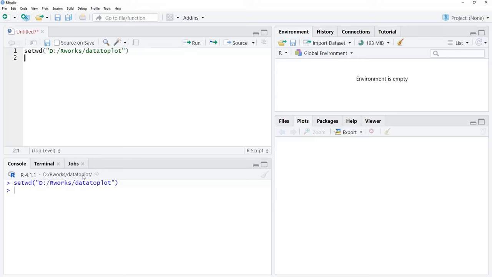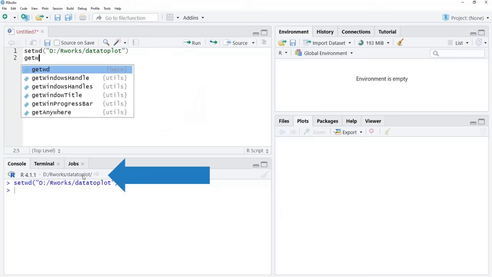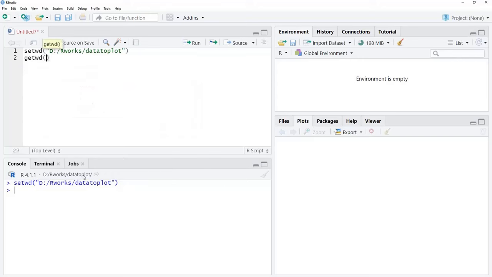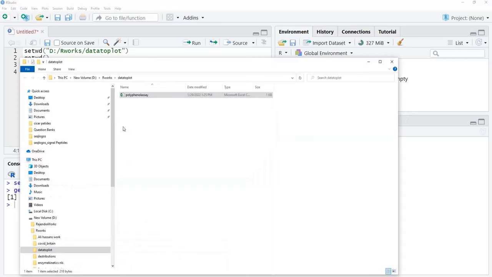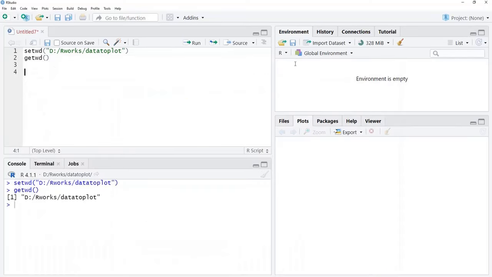If you want to see the working directory, then the getwd function is also there. Just run that and you will see in which working directory we are working. Now from this working directory, we will import our data file, which is this polyphenol assay data file. For that, we have to use the read.csv function.